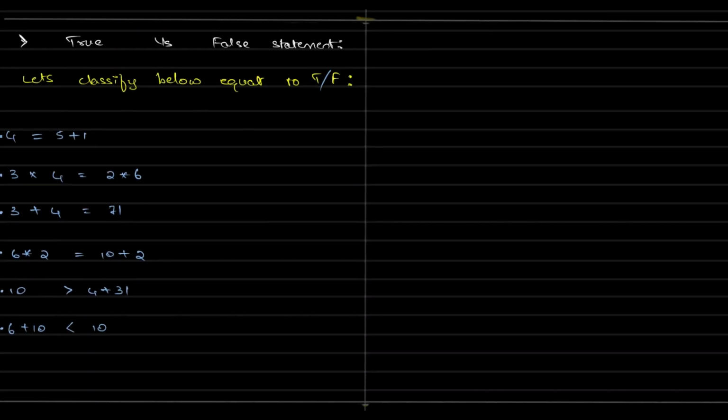Now, the one which links to your topic called as solution. So below is a set of things which I have written, which has been related by equal to sign, greater than, lesser than signs. So pause the video and try to figure out which is a true statement and which is a false statement. It's quite obvious, so please pause the video and try it out.